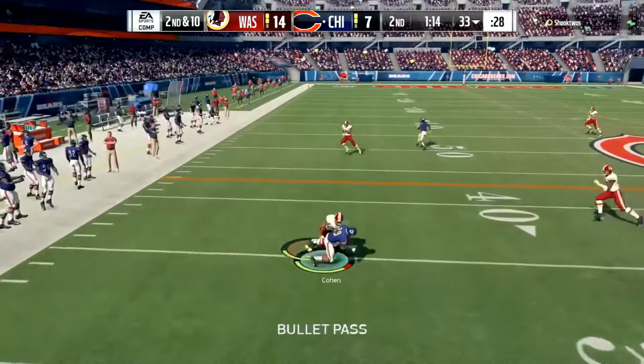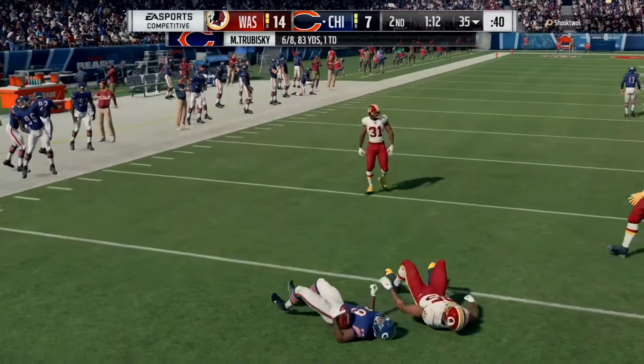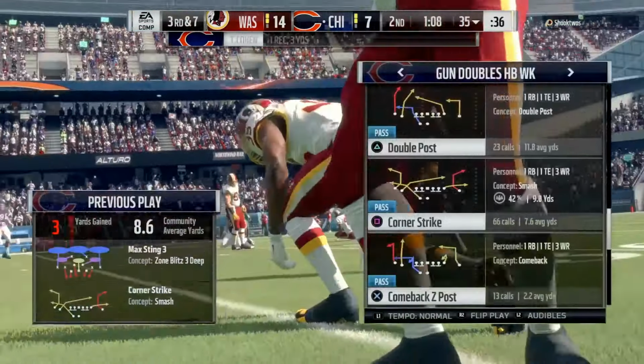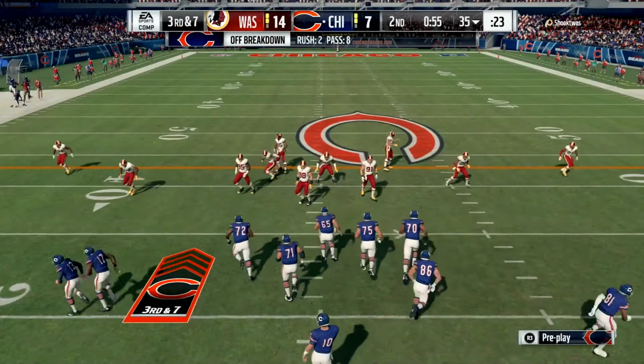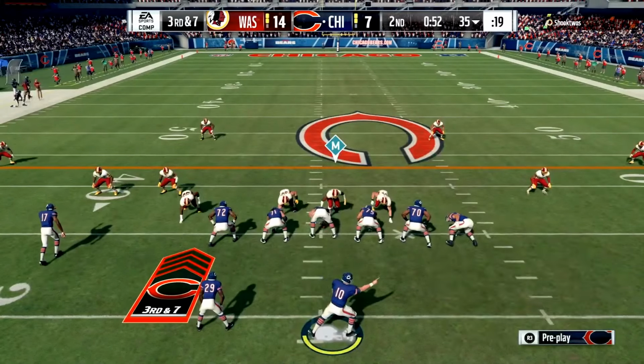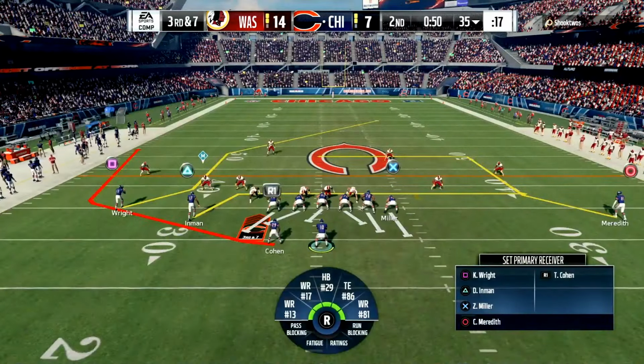You see the right side of the field, how wide open that was? O was open. X was open, my tight end. I'm looking over to the left. The other side of the field is wide open. You know, it's just mistakes. I make mistakes all the time, and that stuff costs.